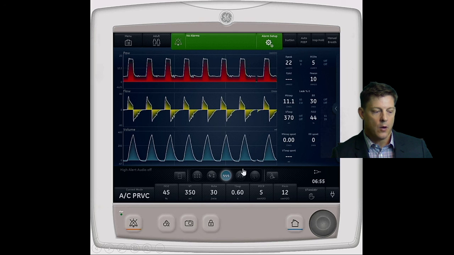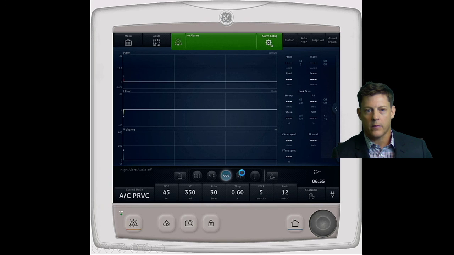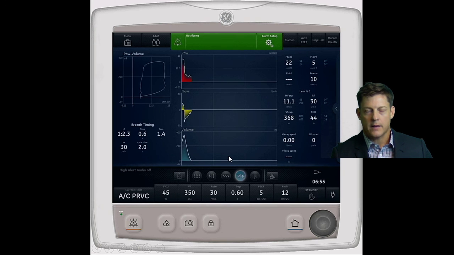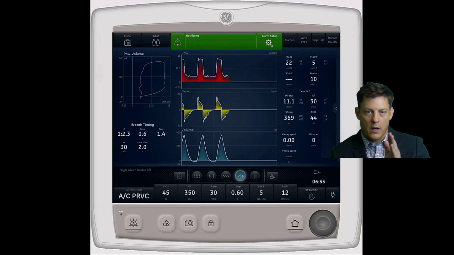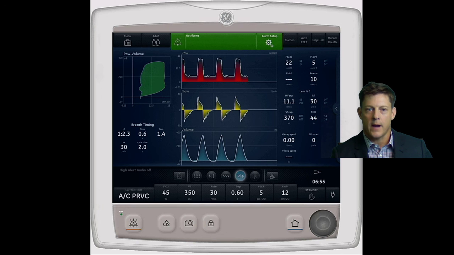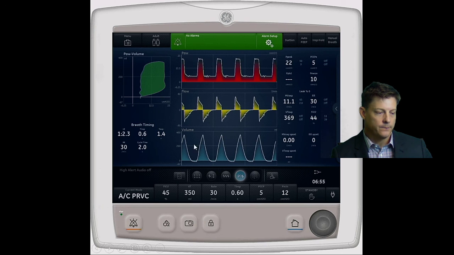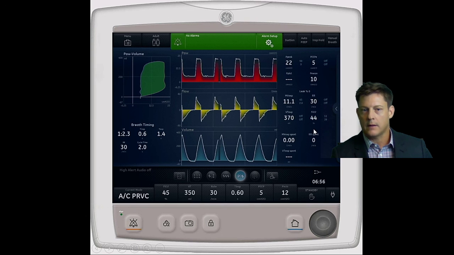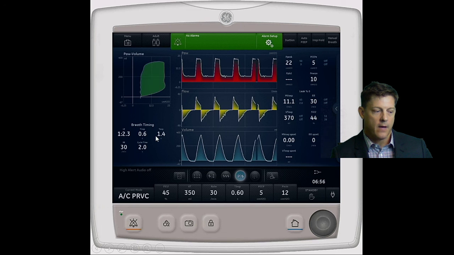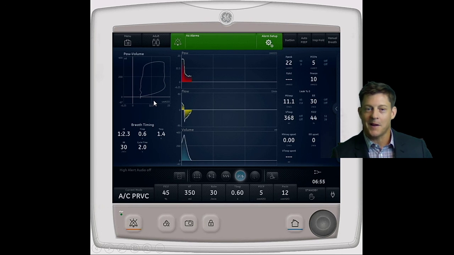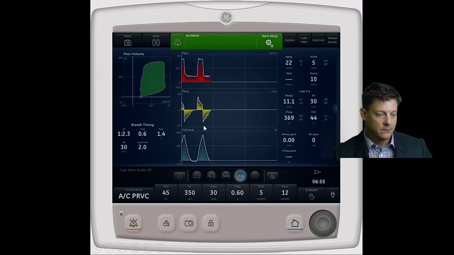So next I'm going to go one right over. And now this is my split screen. And as you see, the more right we go, we're going to get more advanced. So we're building on the previous screen. So I have my waveforms, the same numeric values that are coupled with the waveform itself, and now I have this split screen which can be customized. But with the simulator, I cannot customize it.